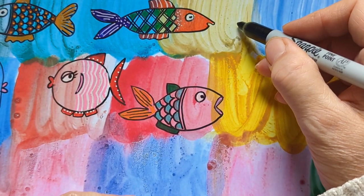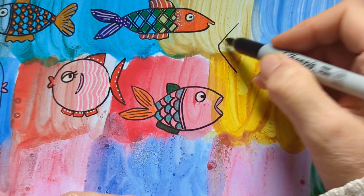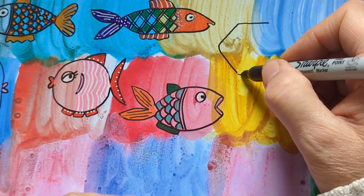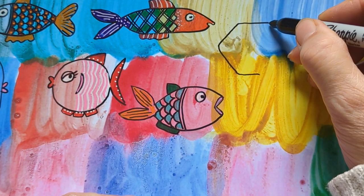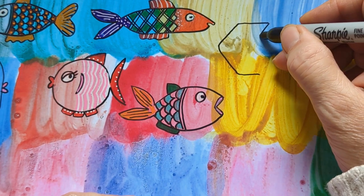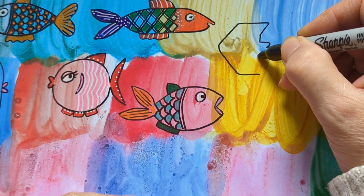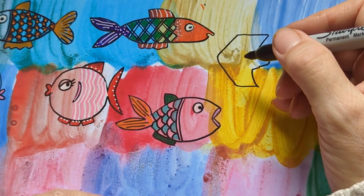So let's do this. Let's go like that. Okay, like that. So it's a pointy one. I am coming back like that. And with this one, perhaps not so far. Perhaps a little bit further up there. And then coming back here. Okay, and like this. And then that's the fin. So that sort of shape, okay.